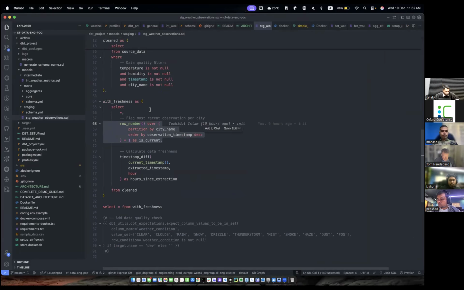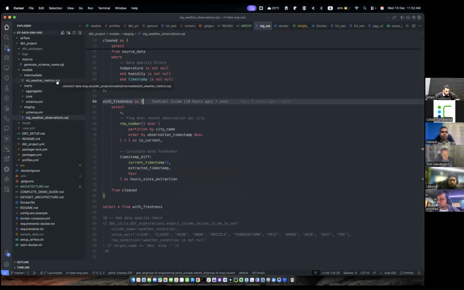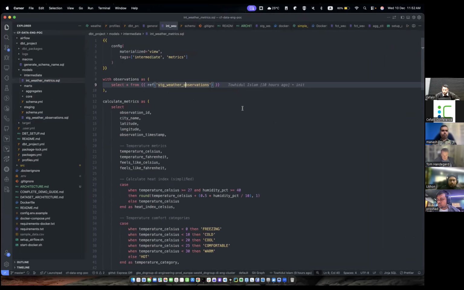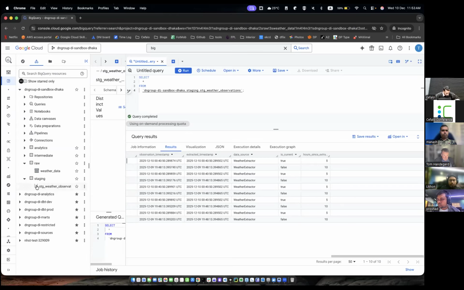So now that we have the staging model ready, we are ready to expose this data to our analysts so they can build these intermediate models. So in intermediate models, we will be adding some business logic. And finally, it will be exposed as a view as well. In BigQuery, you can see that it has a distinct icon, the view, and the physical table has a distinct icon. So in intermediate, you can see here as well that this is a view.